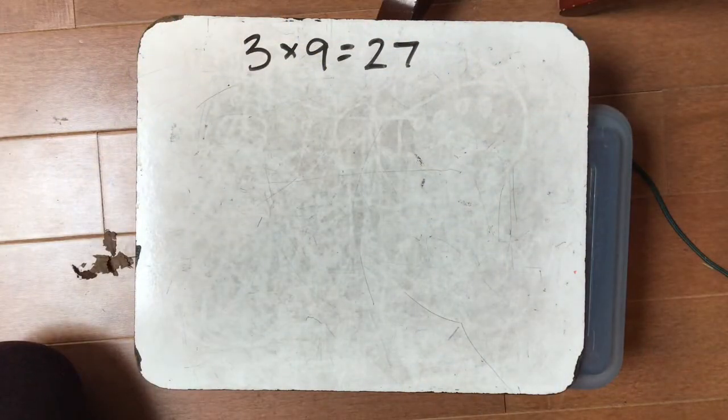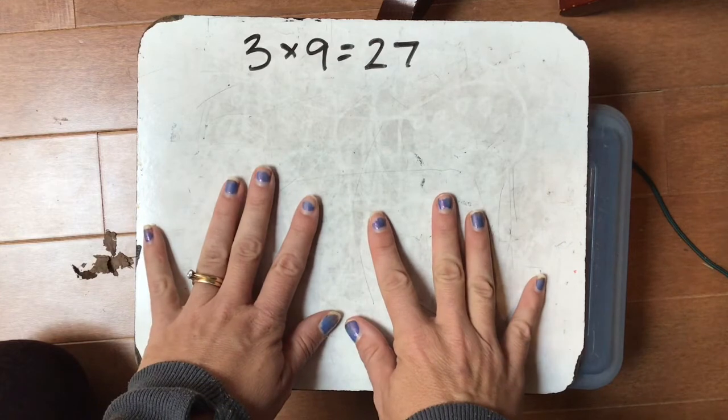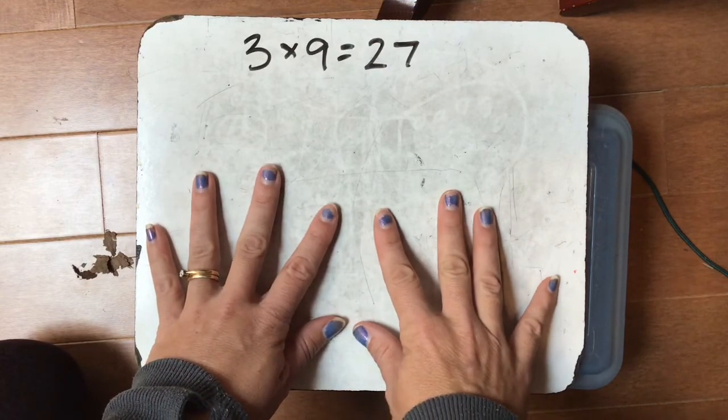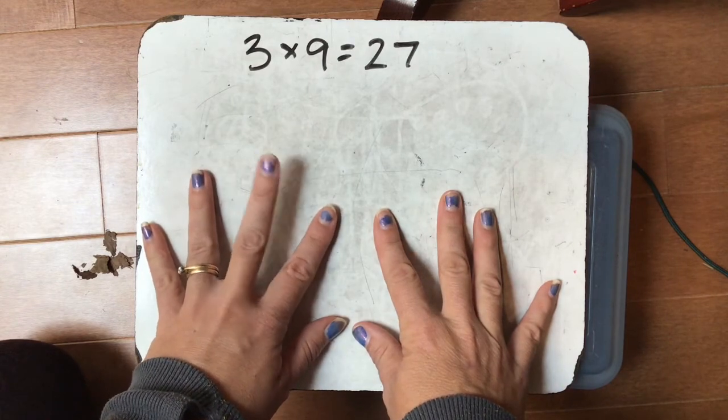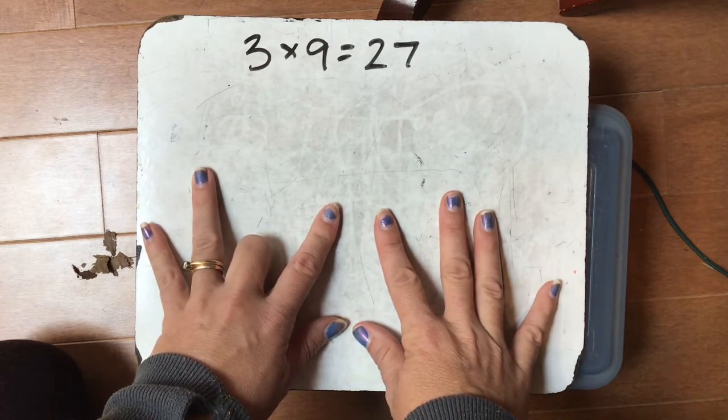Taco Cat is right. I need to show you the best trick for nines. So I'm going to be solving 3 times 9, which we already know equals 27. It's there so I can show you how the trick works. Once again, I'm going to focus on the factor that's not 9, which in this case is 3. I'm going to put my fingers out, and I'm going to count the third finger and tuck it under. 1, 2, 3. Tuck. Now I can actually read my fingers to see the answer.